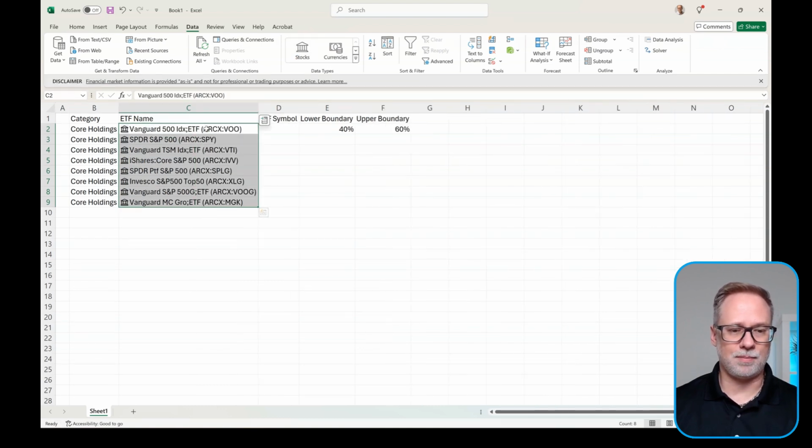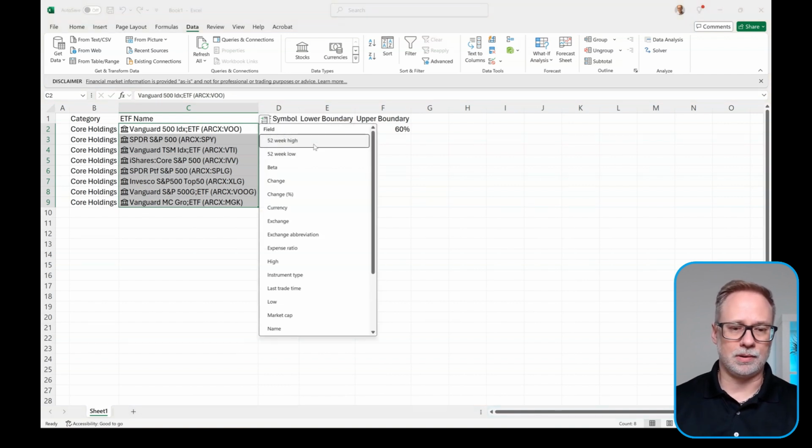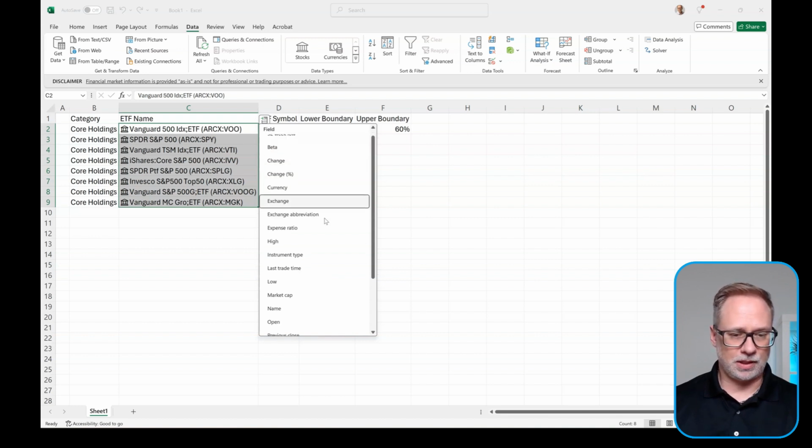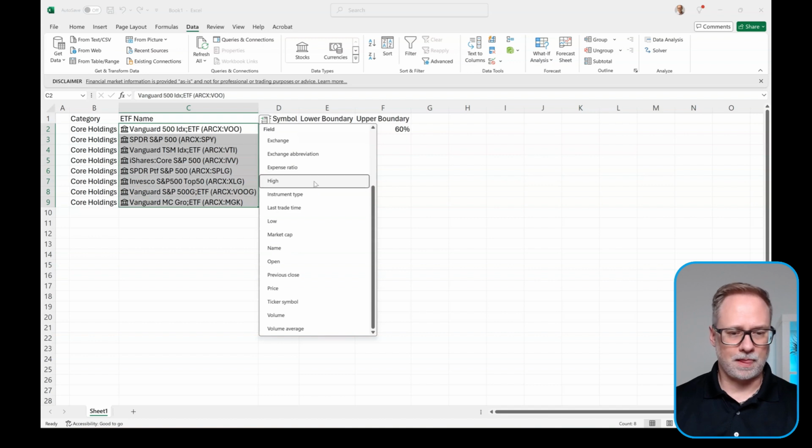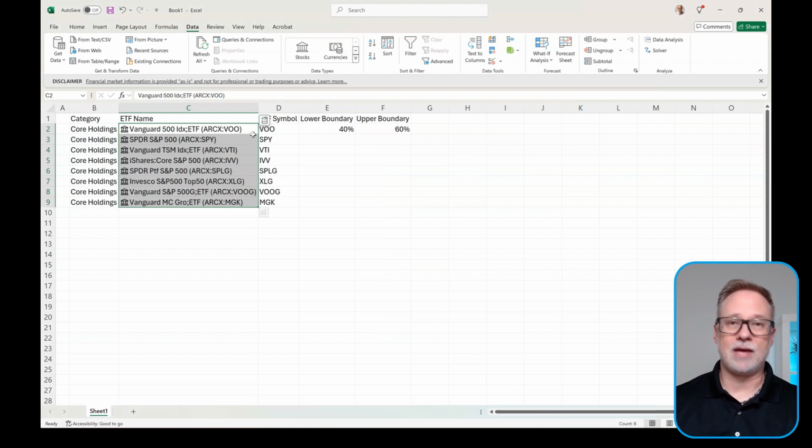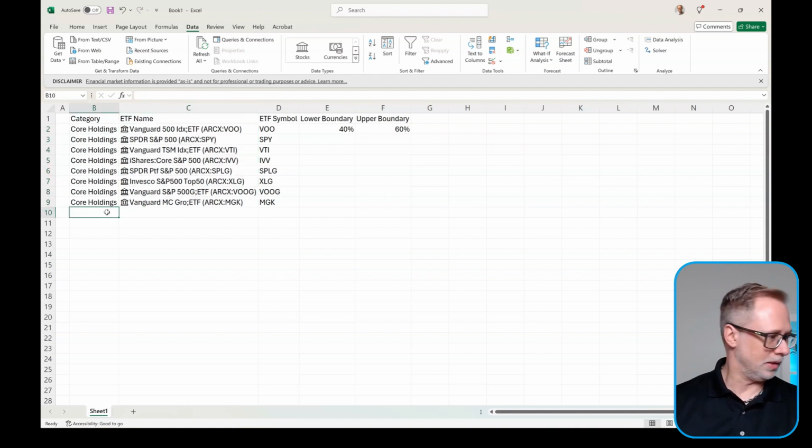So what this does, Excel automatically recognizes this symbol name, and once it does that, we can pull a lot of information about a particular asset. You'll notice here in the top right-hand corner, a little button, Insert Data. If we click onto it, we can grab a lot of information: 52-week high, low, the beta, the change percent, exchange, expense ratios, instrument type, a lot of interesting things. We're going to pull the ticker symbol. And right beside it, in the next free cell over to the right-hand side, it'll input the data that we requested from the insert data. Great.